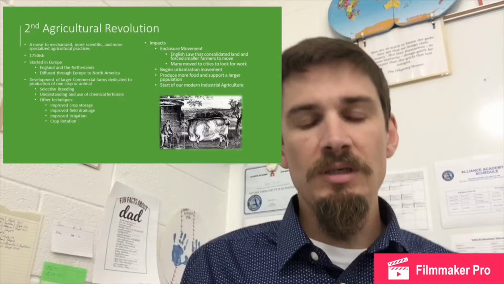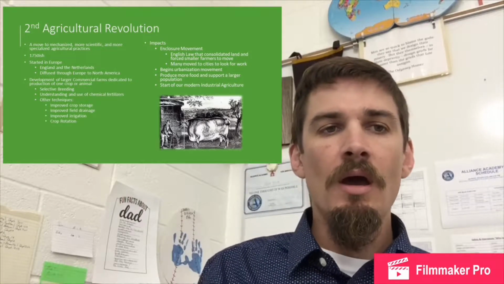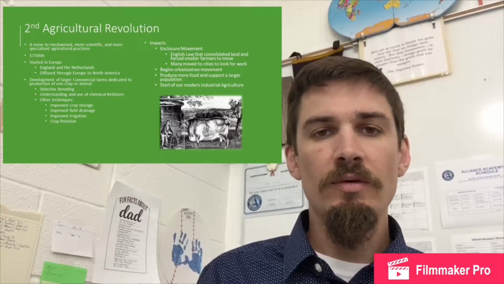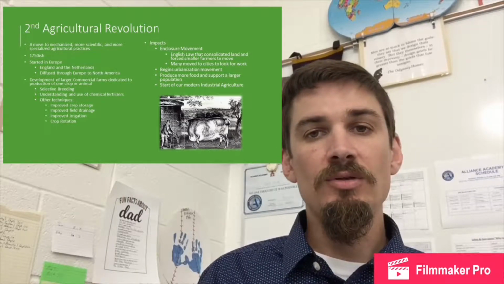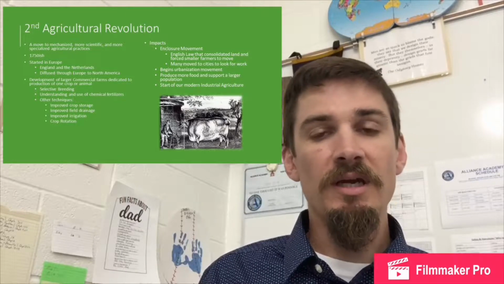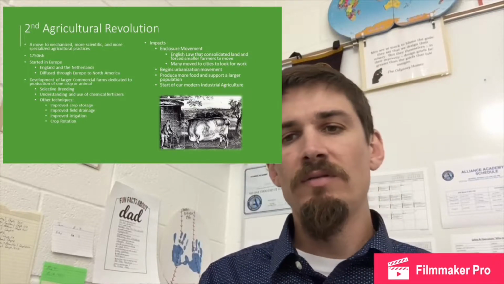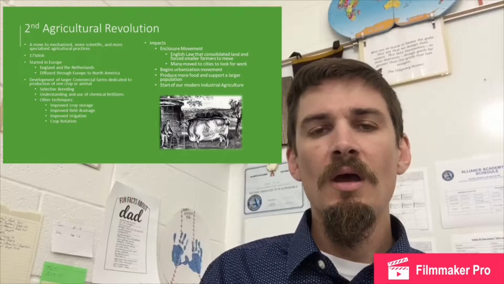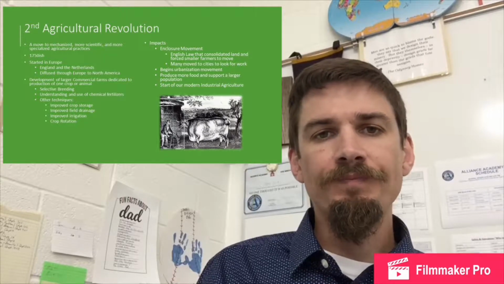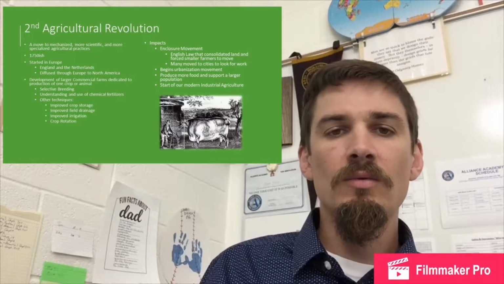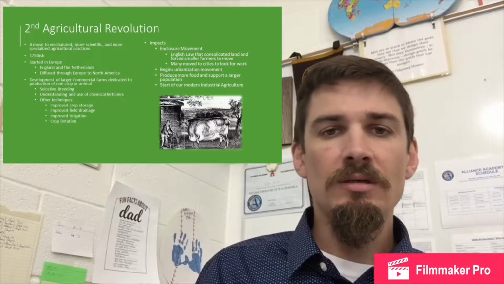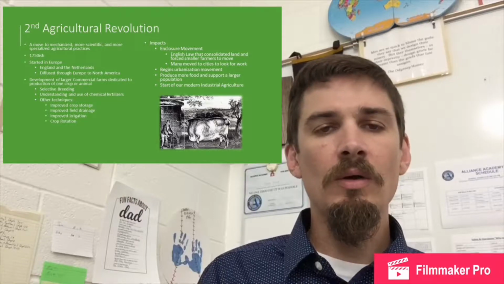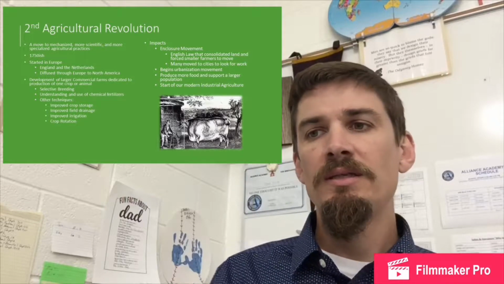When we talk about this particular revolution, notice how it's happening around the same time as the Industrial Revolution, because what's happening during that Industrial Revolution period is there are new developments in terms of a scientific outlook on life, because you're not far after the scientific revolution. You are kind of right in the midst of the scientific revolution. It's all kind of happening very close to one another. So you've got a new way of looking at the world. Economics is changing, so the energy processes are changing. So there's a lot of changes that are taking place, and so that's all going to play a part in the development of the second agricultural revolution.